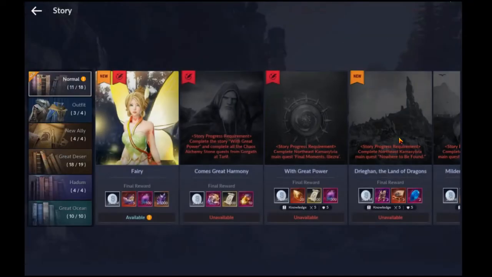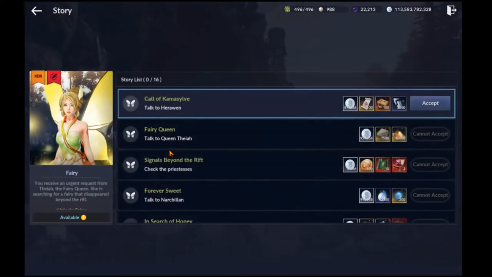Here we go. And once you finish the main quest requirement, you now see the fairy storyline ready for you to begin and go through. And it says over here, you receive an urgent request from Thea, the fairy queen. She is searching for a fairy that disappeared beyond the rift. So what we're going to do now is show you the storyline. So let's go ahead and get started with that.